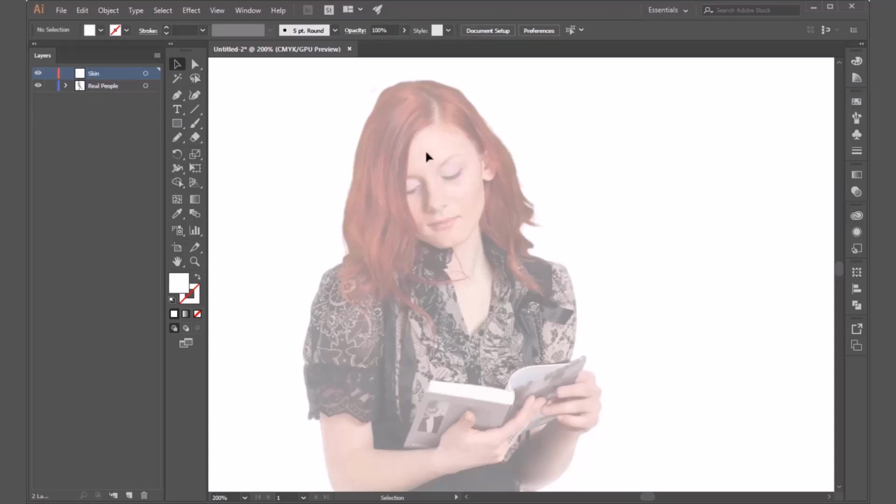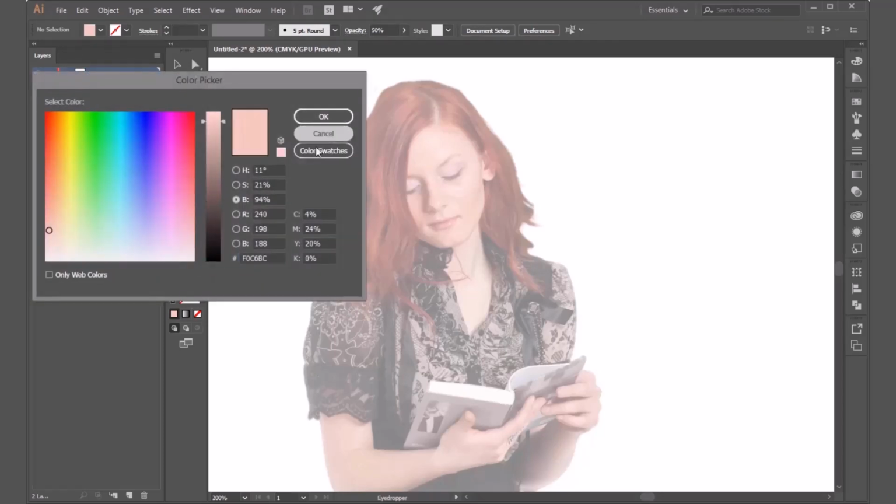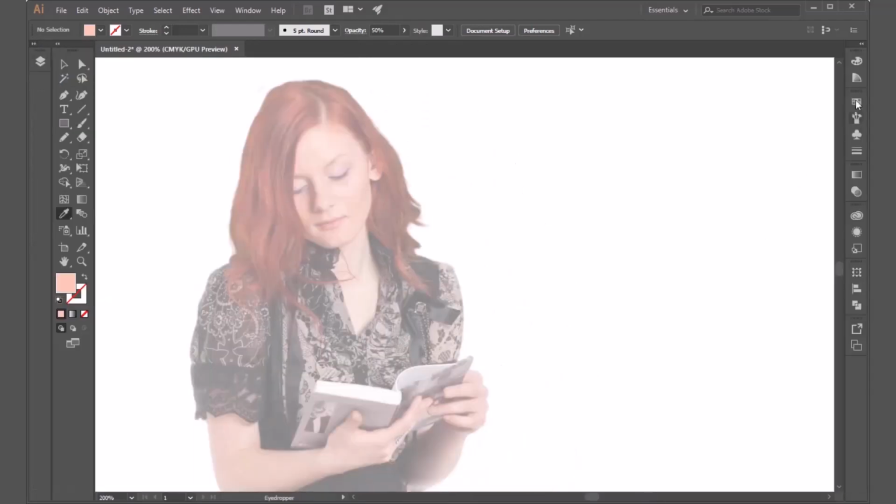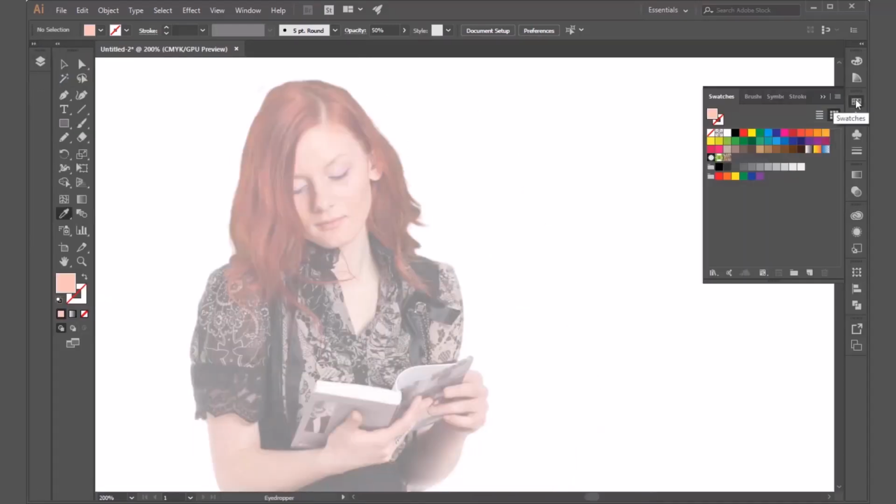But now for the color of skin. The color that you select, either with eyedropper, and you can use eyedropper and select it here, or the next thing that exists is you can use the color families that are in Illustrator.